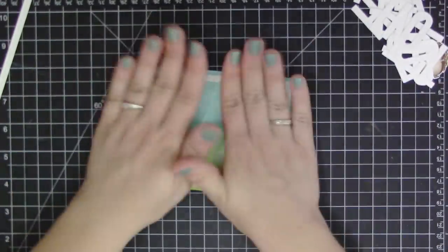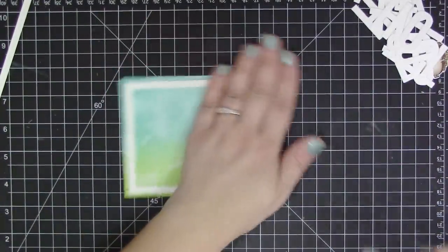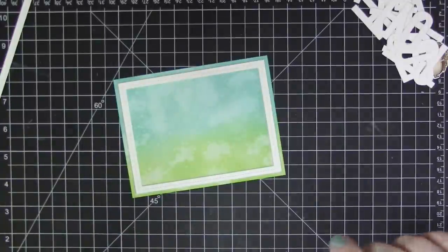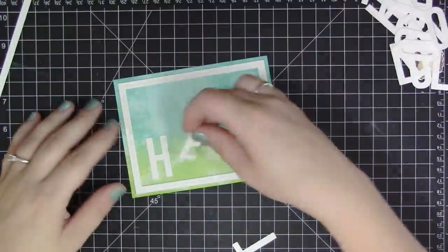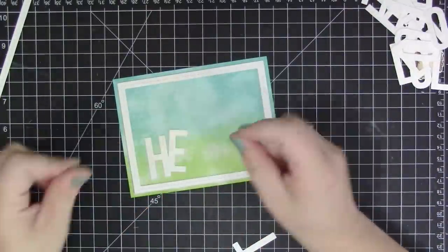So now that we have the frame all adhered on, we can go ahead and do the sentiment part. And this to me is the focal of the card. The word is so big and bold and I love that. And because we're going to make it dimensional, it'll stand out even more. So it's just a really fun look to a card design.